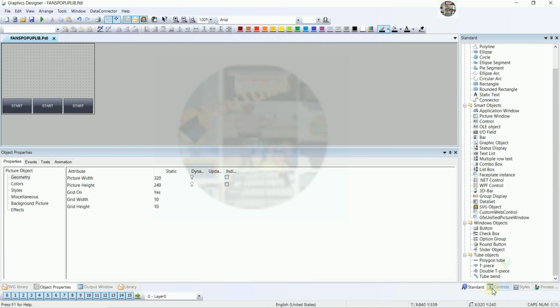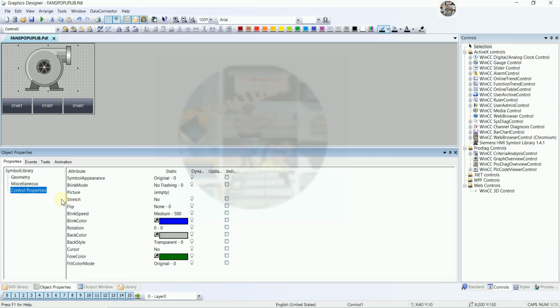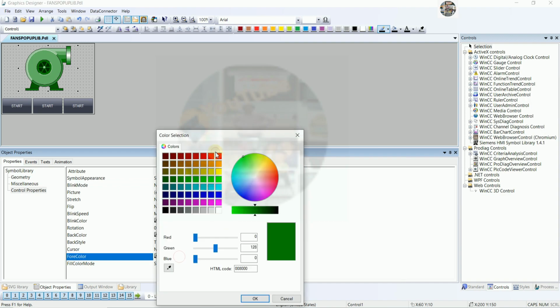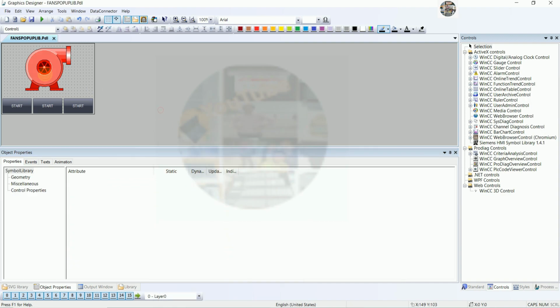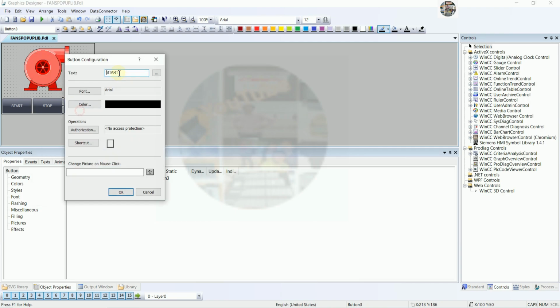And then for the fan, I will use the control from the Siemens HMI library. It should be shown in color red when the fan is stopped. Okay, so this one should be stop, this one should be clear.